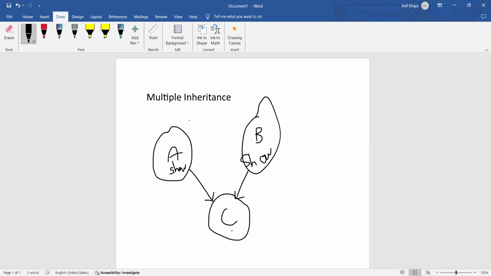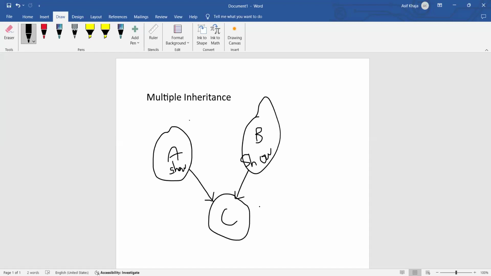When we create an object, if it is specific to this class, it will call this show method. But if I am creating an object for the child class and trying to access it, then we will have some ambiguity. Whenever a child class is inheriting from two parent classes, we will have some ambiguity.